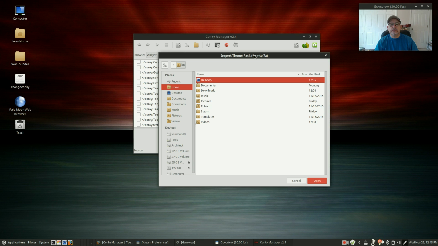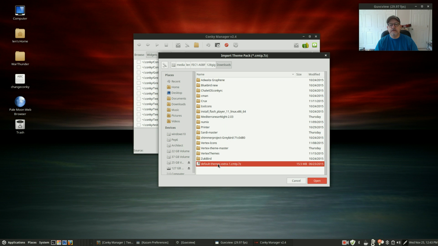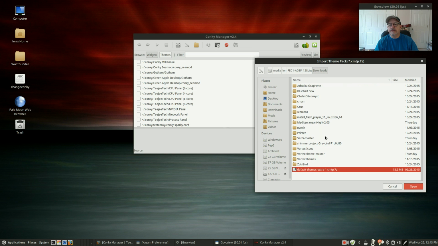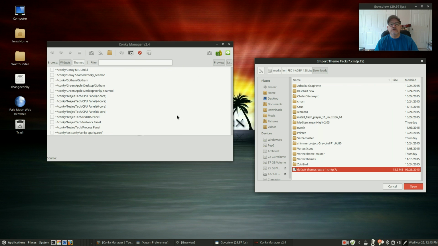Now you can install theme packs, and I think I have one on my, let's see, yeah, see this default themes extra? Okay, that's the theme pack that I have downloaded. Now if you look at what I have now, you can see over here, this is what I have.